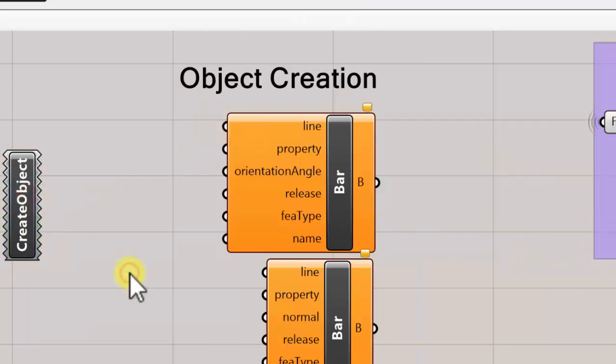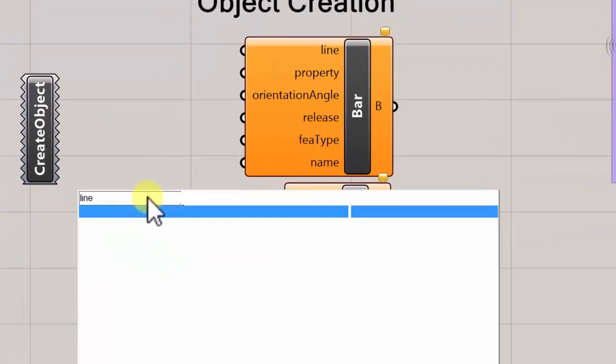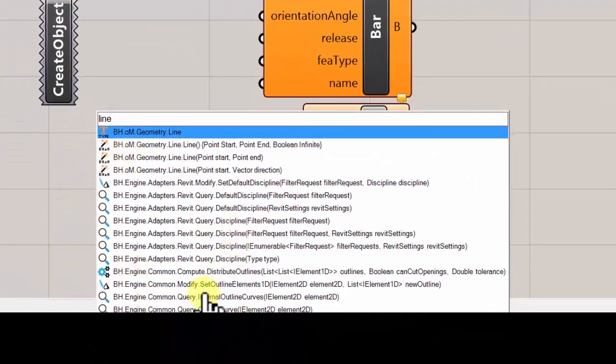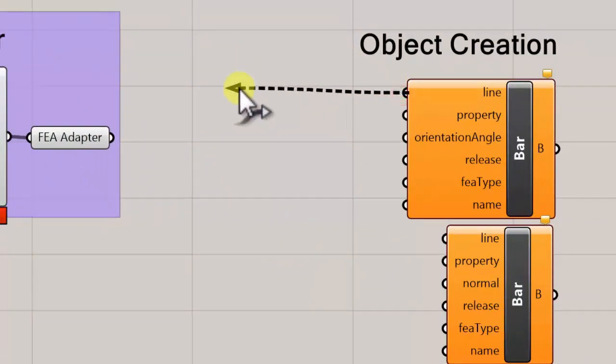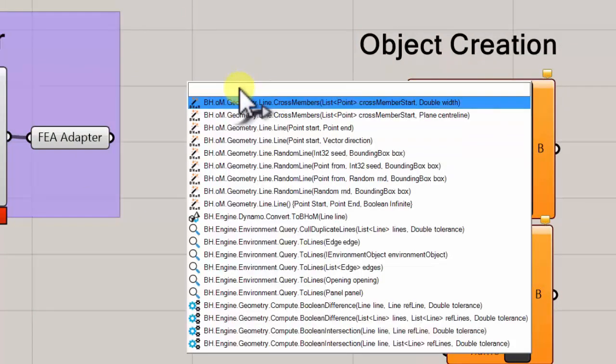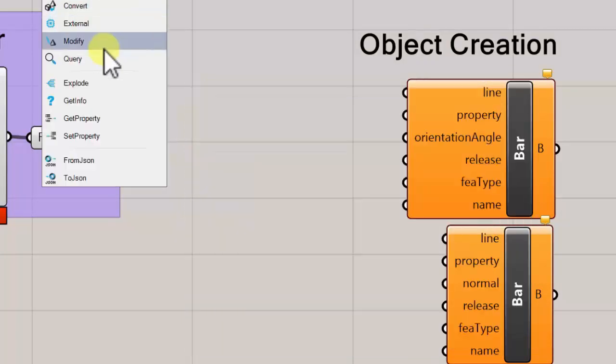Or you'd have to do Shift-Control-B and type in line, and then even more jazz comes up, and you'd have to do even more mental gymnastics. Watch this. If you grab this guy and let go, now the only thing you need to know is that this little magic wand emoji means creating an object. If I go up here, you guys can see it better. Let me just take a screenshot.